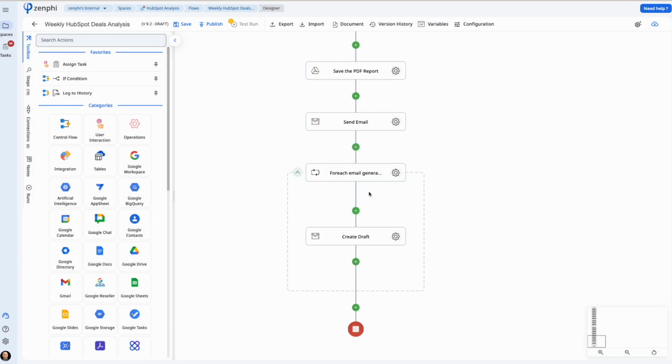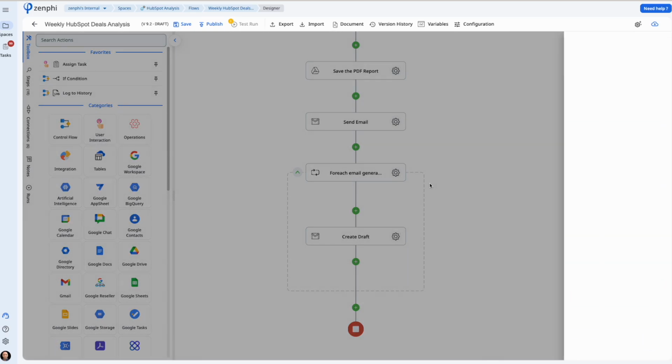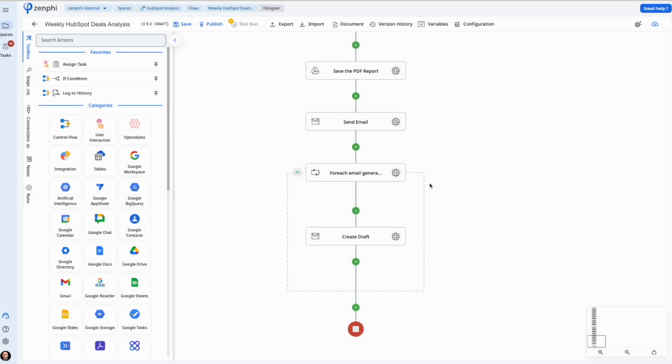So we loop through those emails that Gemini has drafted. For each one of them, we create a draft with just a simple action, passing in the information. As I mentioned, this has been really, really useful for me because I proactively get insights and information pushed to me rather than having to chase people or data or crunch data.